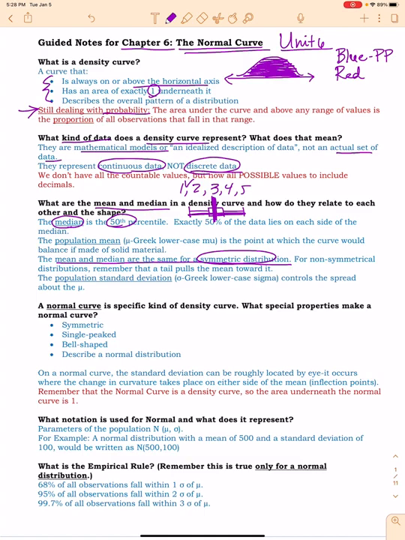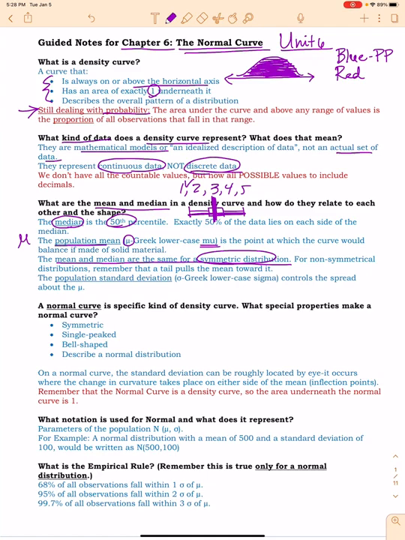The letter that we use to represent the population mean is the Greek letter mu. And no, it doesn't look that pretty when I draw it. It looks more like this, okay? So just get used to that. So that is what we call that. It's mu, okay? And it is the point right in the middle that kind of balances. Like if we were going to balance the curve on a point, that would be its balance.